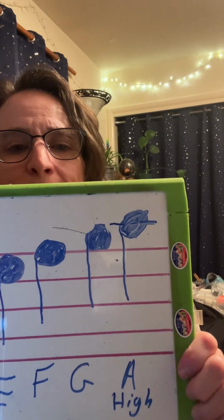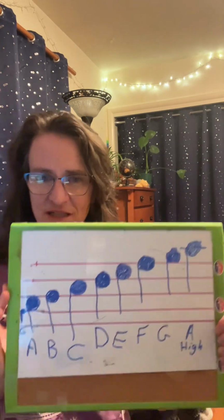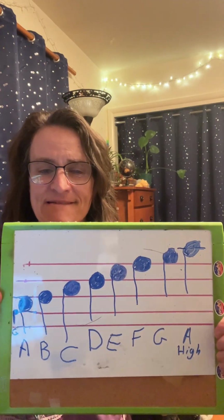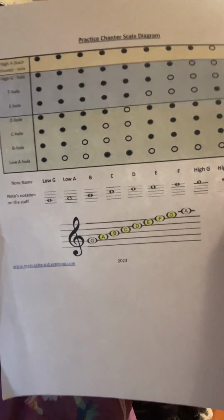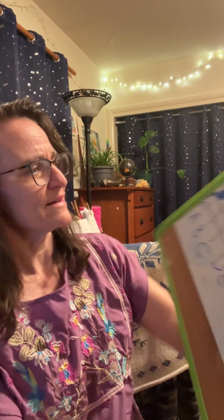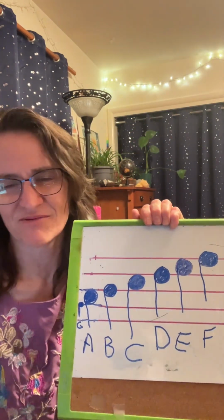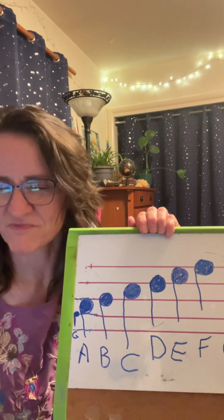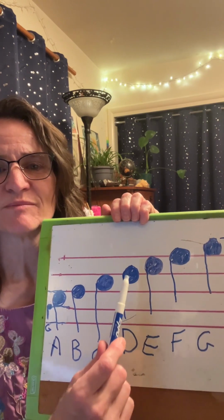See that? Okay. So now that you have seen this, I want you to take a close look at that. And then I want you to take a look at this. It's the same thing, right? So I picked C for you as the note that you should know where it is. What if you disagree with me? But you're like, Melissa, I don't want to use C as the one that I memorized. Fine, pick another one. Maybe you like D. Let's pick D.